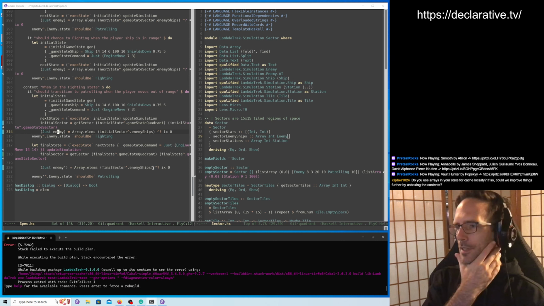Hey Cypher, how's it going? Do I use arrays in the state for cache locality? If so, could we improve things further by unboxing the contents?